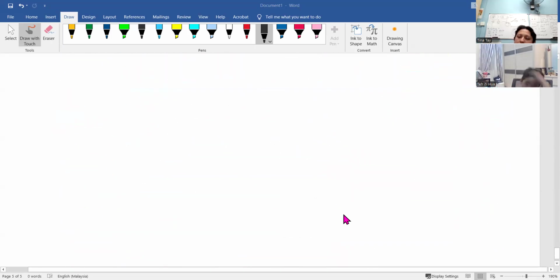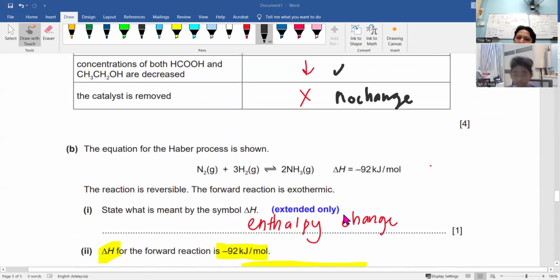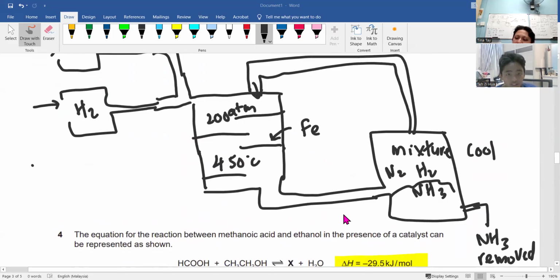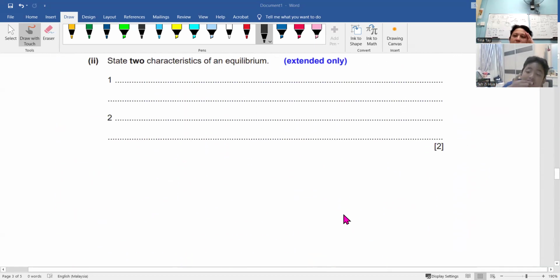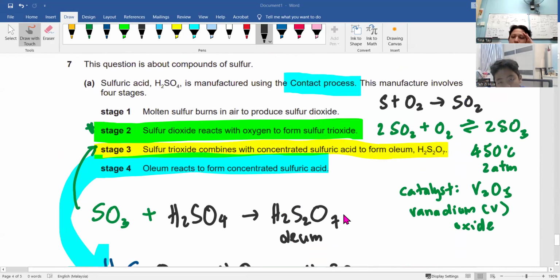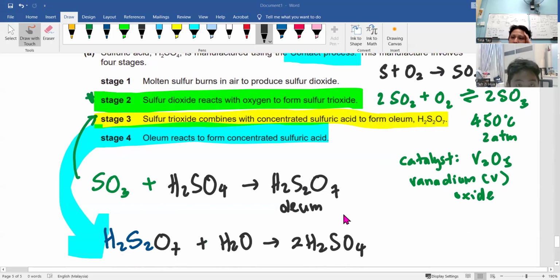So the Haber process is used to make ammonia. This ammonia is then used to make fertilizer. Fertilizer is also used to make cleaners and stuff like that, but most important is fertilizer. Sulfuric acid is also used to make fertilizer, but it's also used to make a lot of other chemicals and also used to make batteries and solvents. Okay, can you understand?